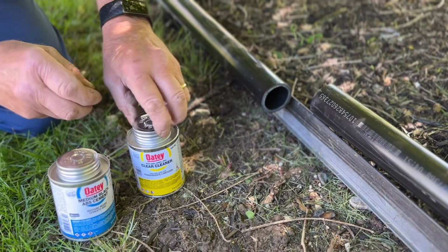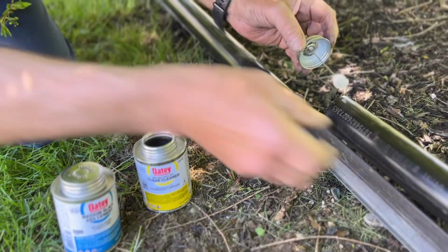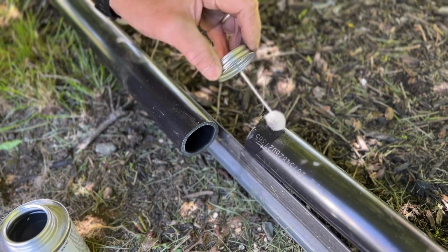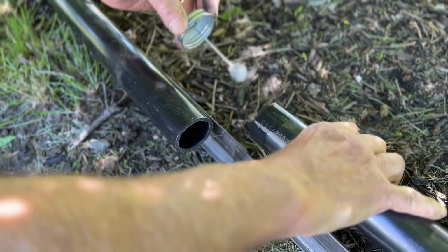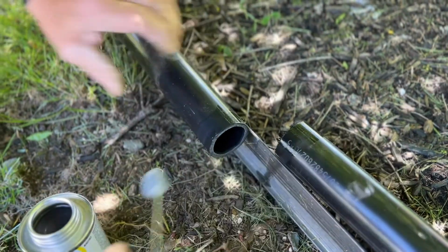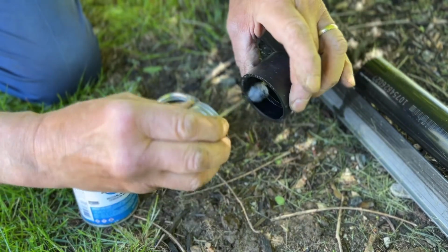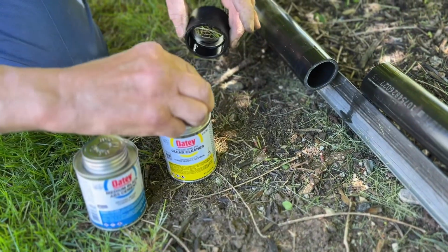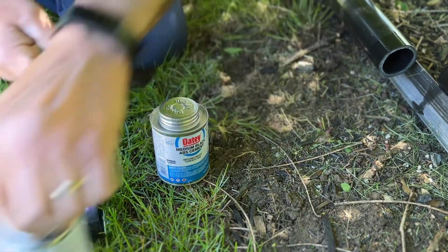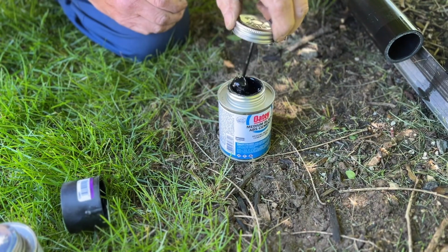Again, we use the cleaner. Now, I'm not pushing this particular brand. This just happens to be the one that I picked up in a big box store. All right, use quite a bit around on there so we have a nice clean area that the glue is going to go. Again, we do it on all four pieces, including our adapter that joins the two pipes together. We're going to close it just so we don't have an accident and knock it over. Grab our glue.